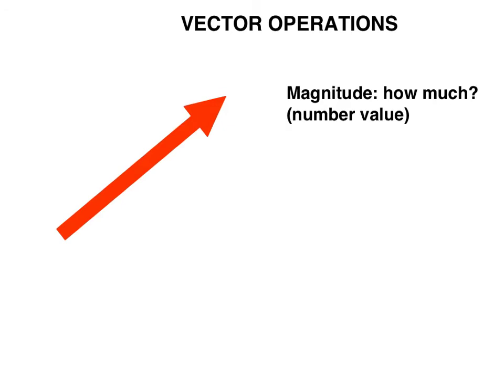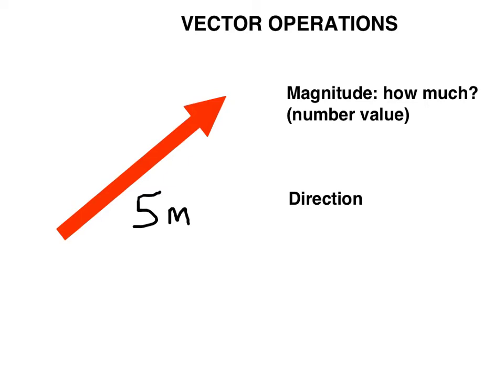The first is a magnitude, which is just a fancy word for how much, or the numerical value of the vector. So in this case, I'm going to give my vector a magnitude of 5 meters. So I'm talking about position. And all vectors also have a direction. That's the key that differentiates them from a scalar. So this 5 meters in position change was pointed in the northeast direction, this way. So it's not just a magnitude, but it has a direction too.